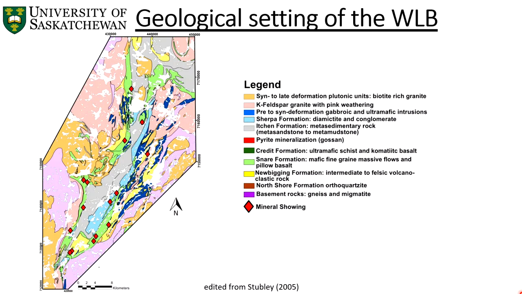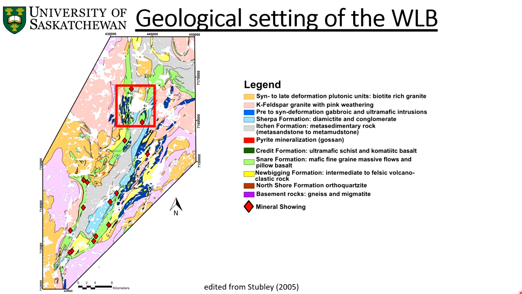One of my hypotheses is that the Winter Lake Belt is autochthonous. One way to support this hypothesis would be to study the temporal and petrogenetic link between mafic dikes in the gneissic basement and the overlying metavolcanic sequence.